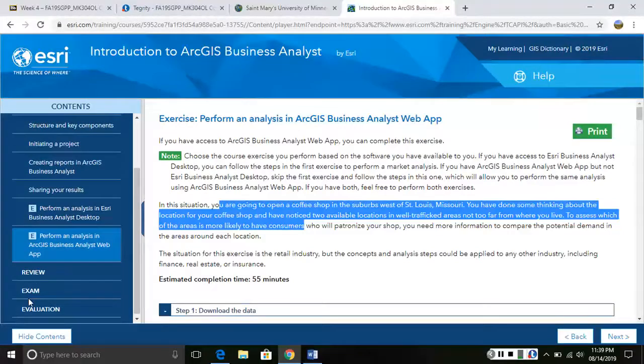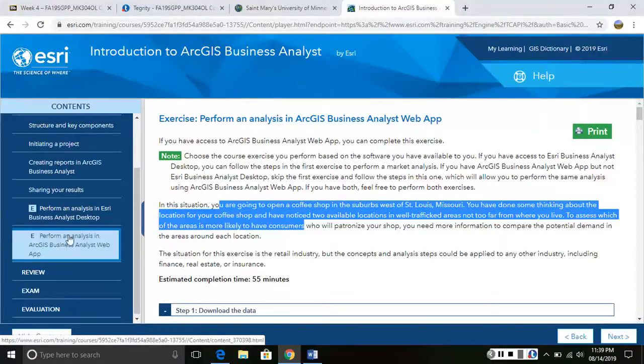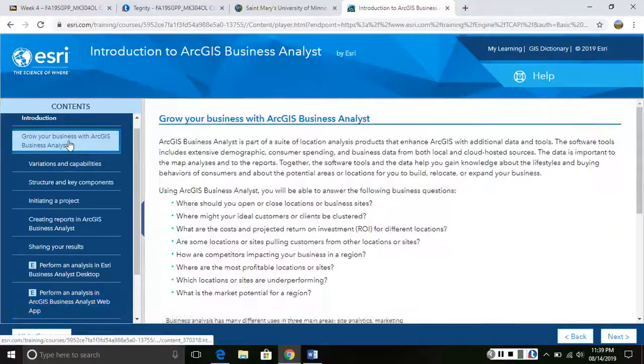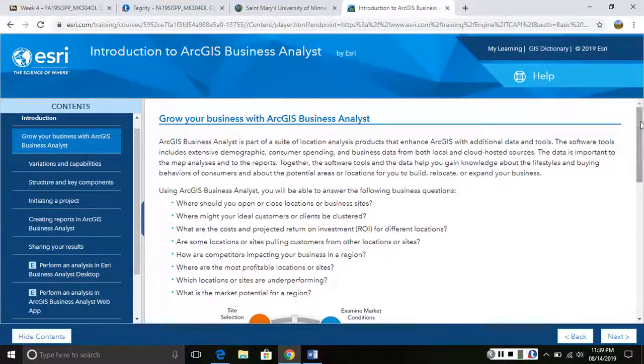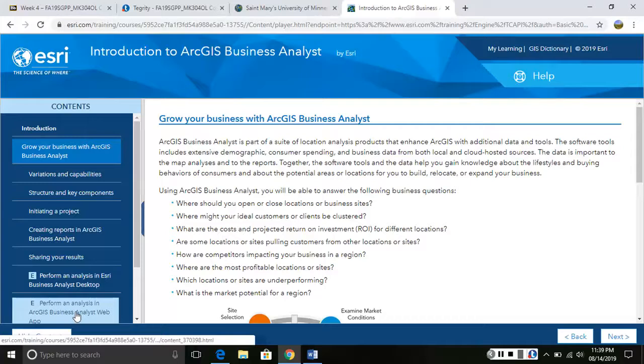There is an exam. I encourage you to take the exam. It's for your own review and kind of give you a sense of how you're able to do. But most importantly, it's the hands-on applications that we're after here. So this is the exercise that I'll have you work through right here that's highlighted. But otherwise, most of this in here is a little bit of an introduction to Business Analyst and some nice graphics and things like that in here too. So start off at the top and work your way through. And then again, there's that short little exercise. So I think that takes us to the end of that virtual lab.